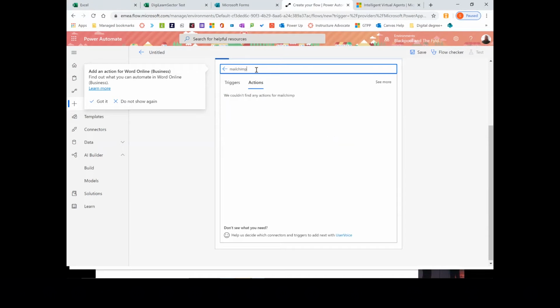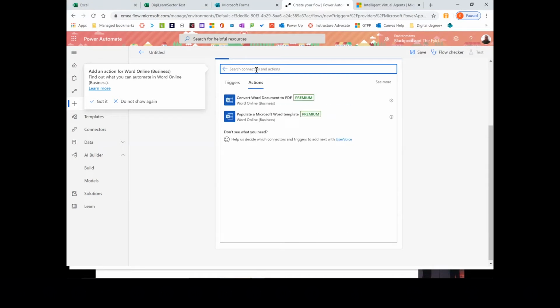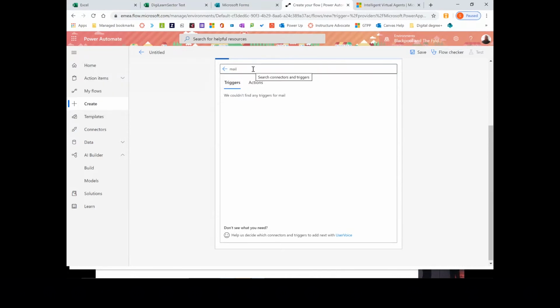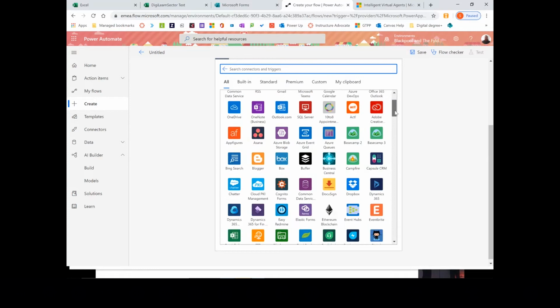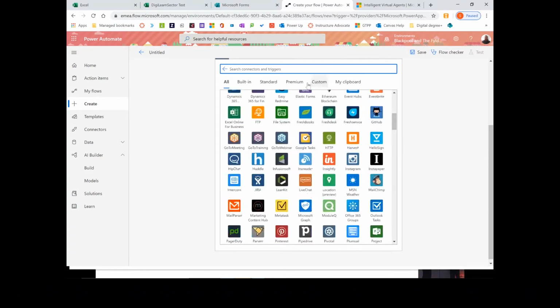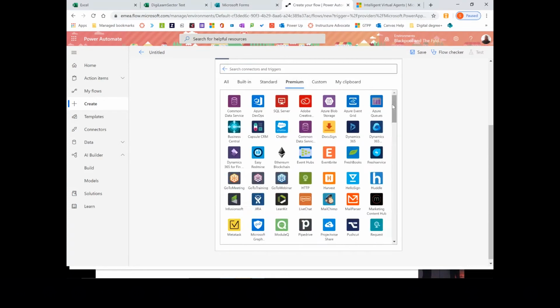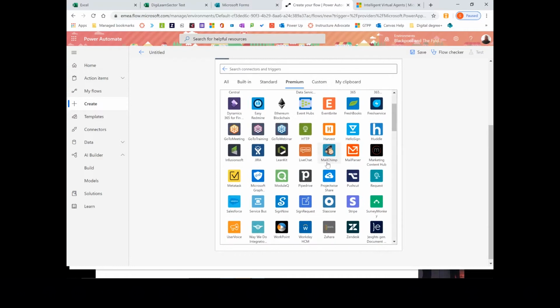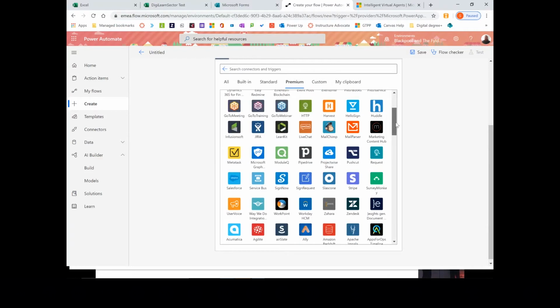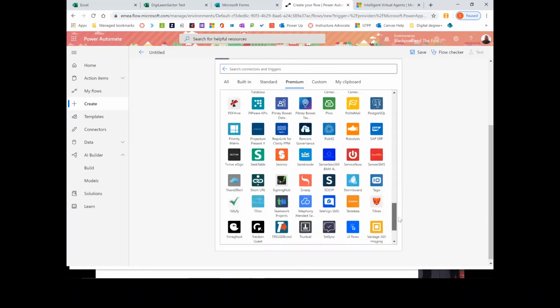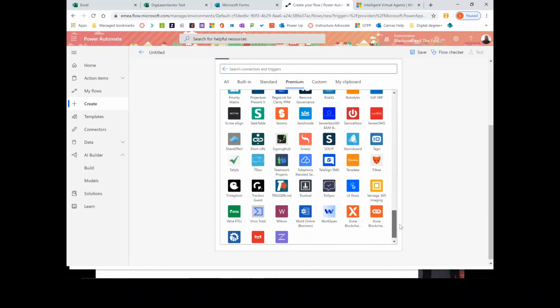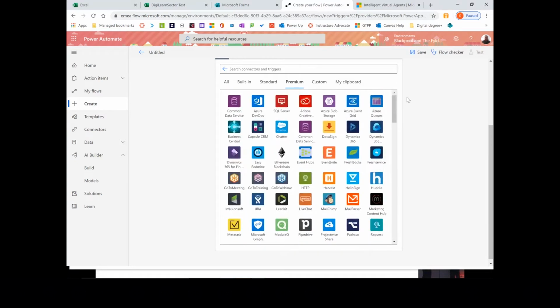We've got things like with MailChimp. Although that's a trigger rather than an action, I believe. Oh, no. Obviously spelling something wrong there on it. But you do have all these different things that you can pick from. So our premium ones do become that bit more. So there's MailChimp. Oh, it's because it's got a capital C and that's why it wasn't put into it. But if there's something that you are using and this would make life easier for you, then it could be worth investing that little bit into it for it.